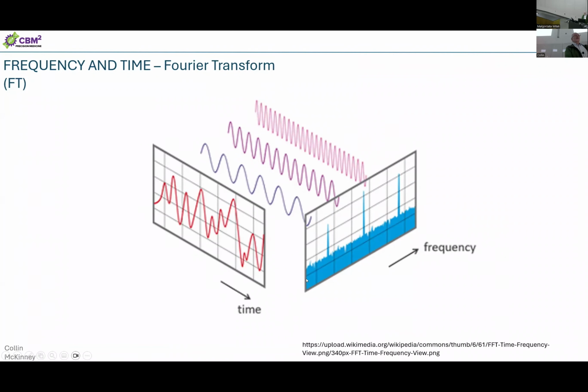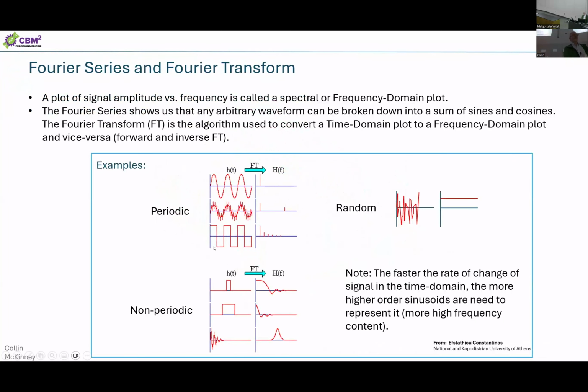So in a Fourier transform, if you do a Fourier transform of a non-periodic or random signal, you just get random stuff back again. So this bottom stuff in this frequency domain plot is the noise, and these are 3 signals here that make up that time domain signal. Okay, why is that important? Well, let's take a look at a couple of these transforms that we can do easily.